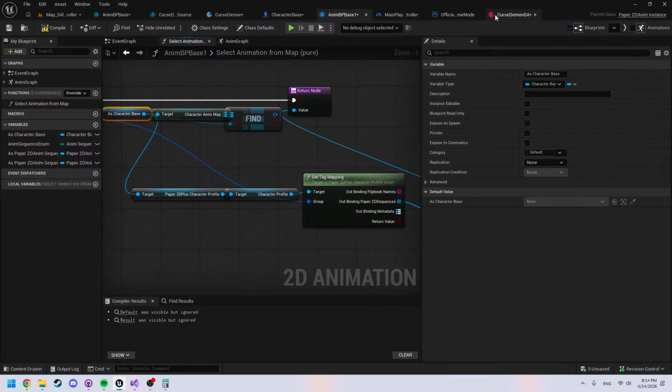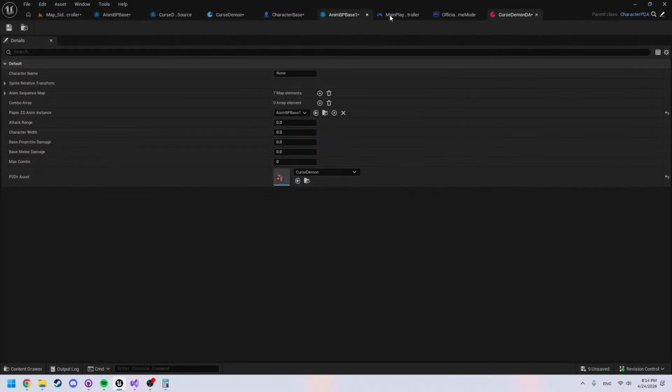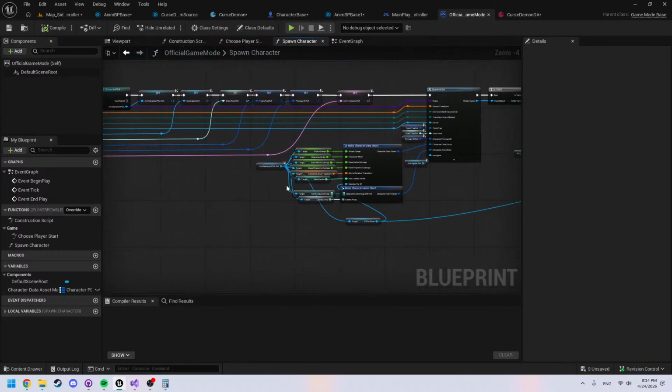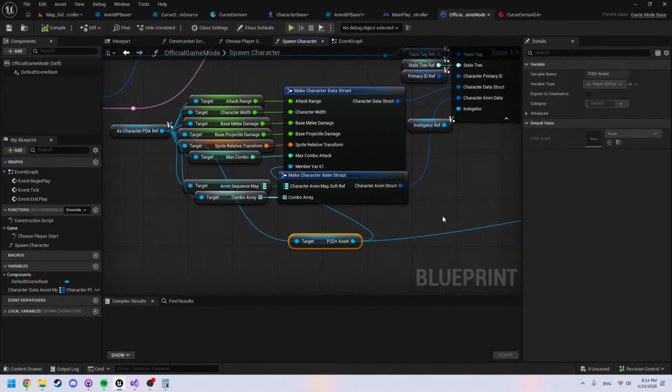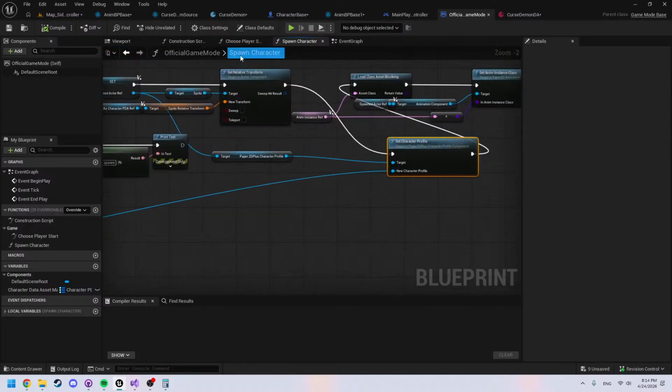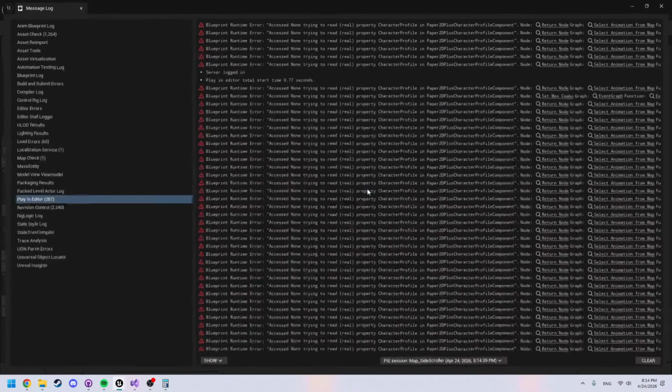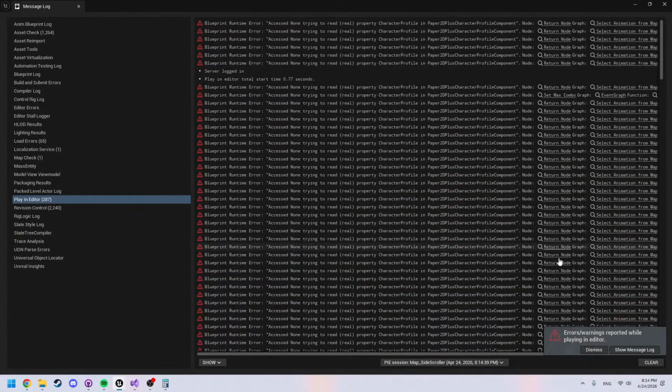And we're using the character profile, which we've set in here, which is when the character spawned in, it gets it from the data asset, sets it inside of here. Okay. If I do anything, he's not even gonna be in the world, which is fine.